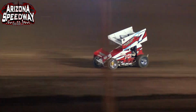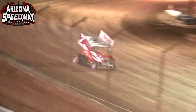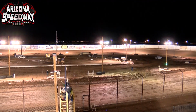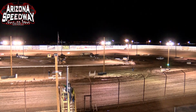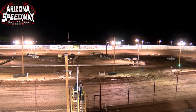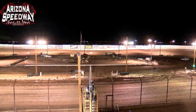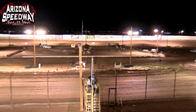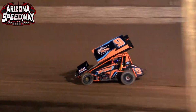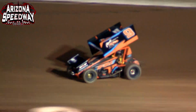Right now, good enough for 12th quick so far out of the 18 drivers that have taken time. Of course, Alex Pettis, Bud Rowe, Eric Wilkins did not take a lap during qualifying. It's nice to see Ryan Linder back here in his former hometown, driving on a racetrack we saw him at many years. Just got word Eric Wilkins, the whiz kid, blew a motor as the Clark's Corvette Clinic number 9 out of Chico, California.